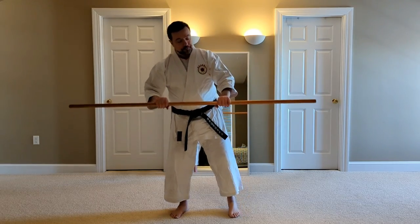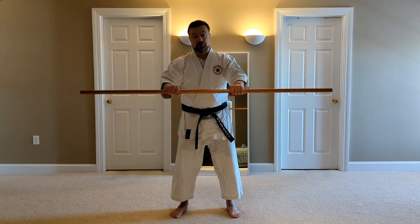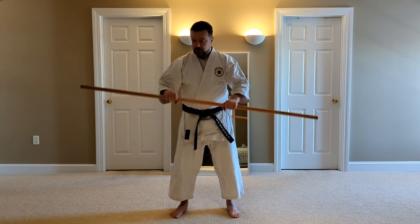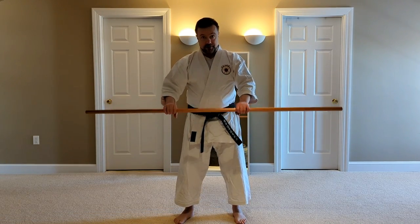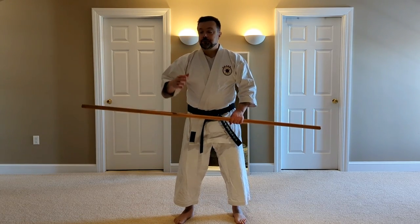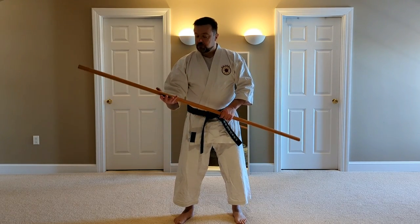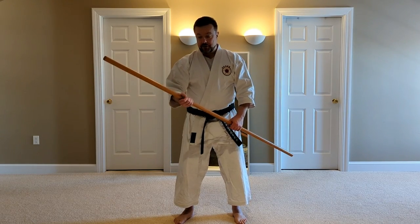All right, now, the hands, in terms of their orientation on the bo, is only part of what's important when it comes to establishing your grip on this piece of equipment. The distance between your hands is very, very important for a couple of reasons. Number one, or at least number one in my head, is making sure that your grip is always maintained on the weapon, right?